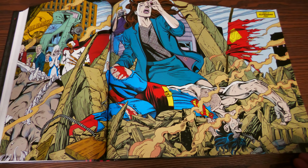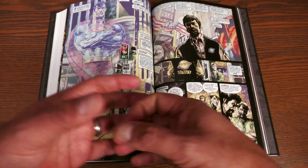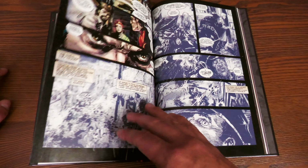And then we get the Day of Doom. This is a very interesting series. It's about this reporter from the Daily Planet named Ty Duffy, who is going around the country and interviewing people to see how they are affected. It's an anniversary of Superman's death and how they were affected by the death of Superman or the destruction that Doomsday caused. There is a villain here that is causing havoc and, honestly, using the map that Doomsday used in his head, I guess, and going through the same places that Doomsday went through and just causing destruction. I don't know how I feel about the addition of this, because it's not really necessary to read it.